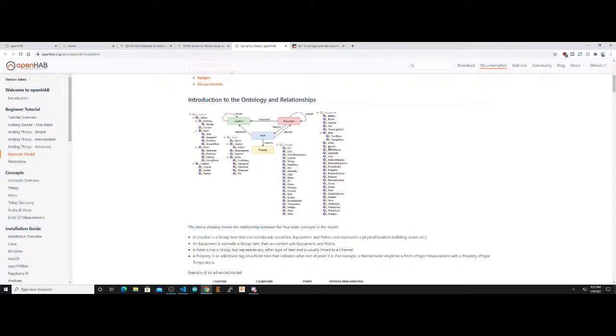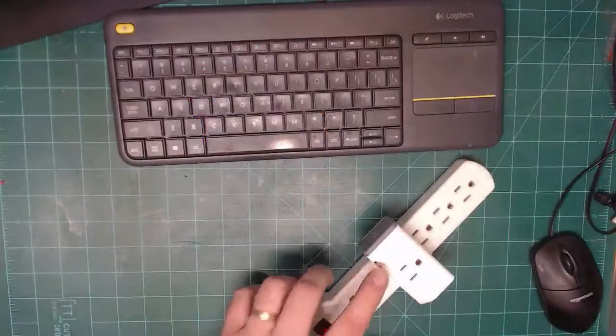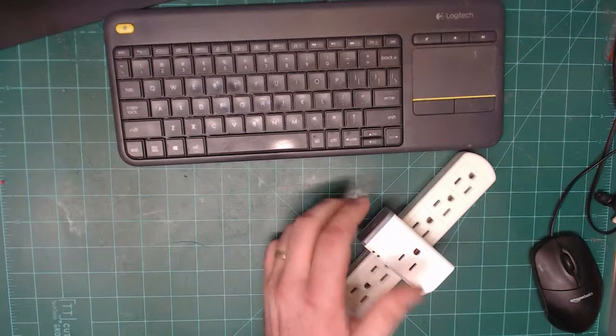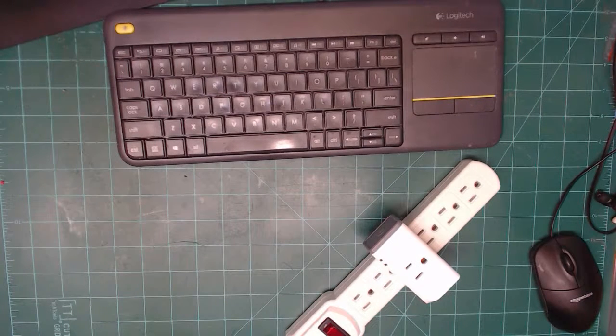I use that for my thermostat. Power outlet, I use that for, let me show you, these things, right? The Sonoff S31s converted to Tasmota.